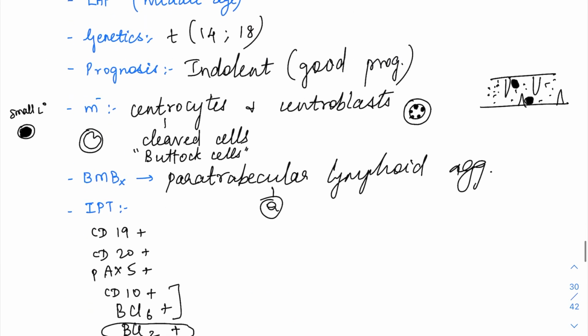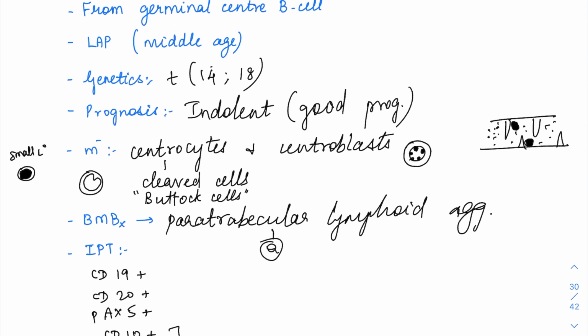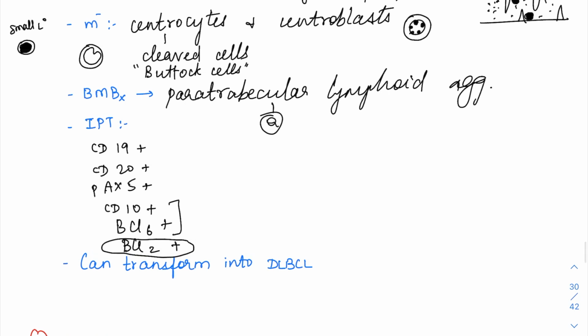Why? Because of the translocation 14;18, there is going to be overexpression of BCL2. BCL2 is an anti-apoptotic protein, in the sense the cells are not going to die. So instead of continuous proliferation, it is more of a decrease in the death of the cells. That is going to result in the lymphoma.